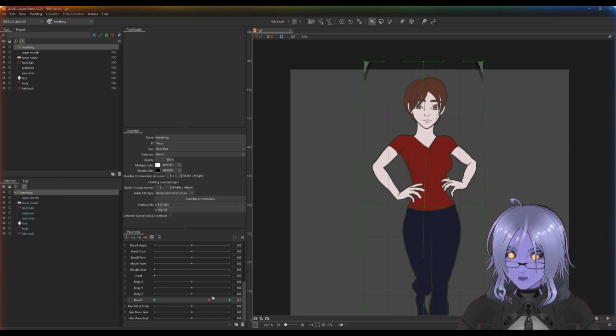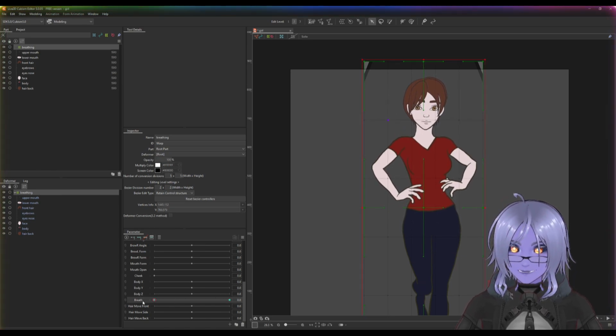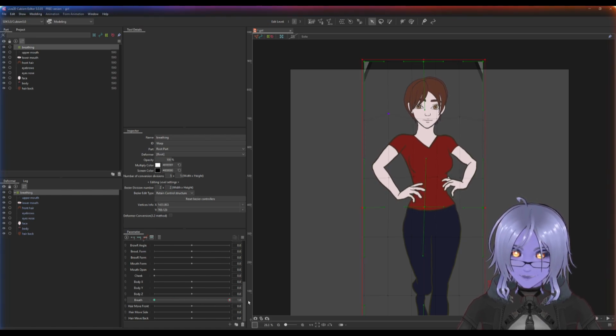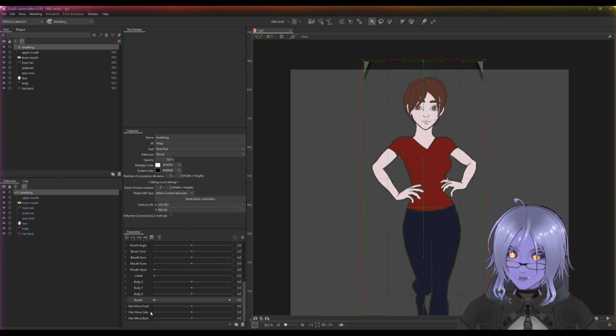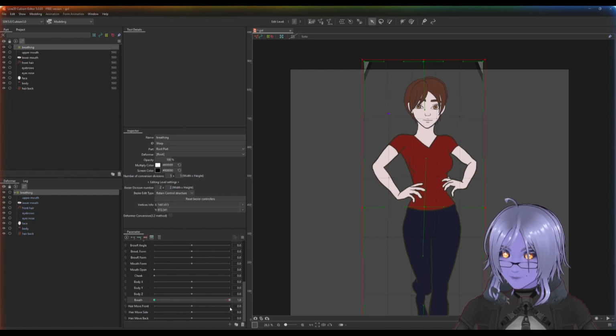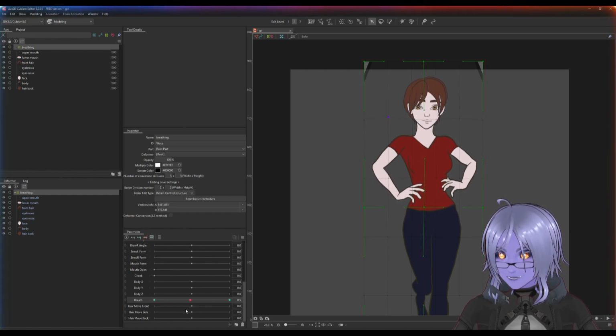So already, as I mentioned, this is not perfect, this is just very basic. I'm only showing a very basic example. The character is raising the shoulders here, so it gives the impression that they're breathing a little bit. We can go even more detailed.